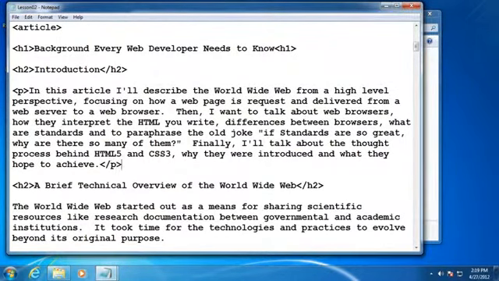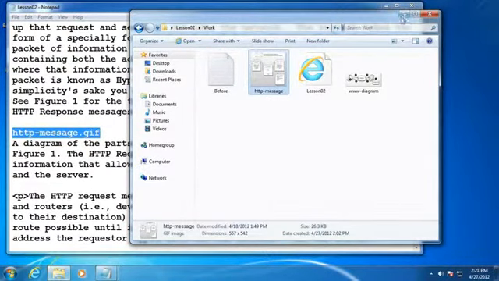Great. All right, let's scroll down to the next interesting part, which is something that starts with http message.gif. And here what I want to do is include an image inside of a figure. And a figure, if you think about books that you've read, it's something that's important to the discussion, but it's included outside of the paragraph for reference sake. It could be even included on another page and we're merely referencing it here. So I want to display this image, and you'll notice it's this image HTTP message here that I've added to my work folder when we first got started.